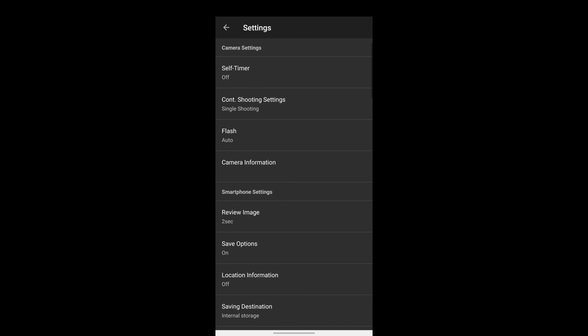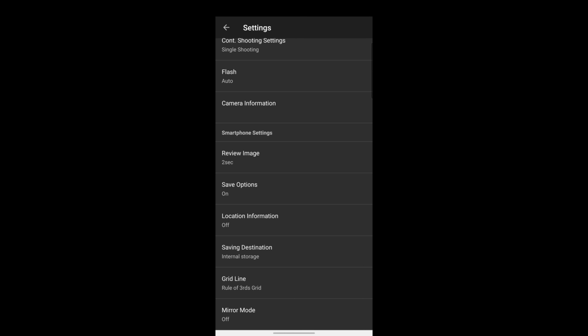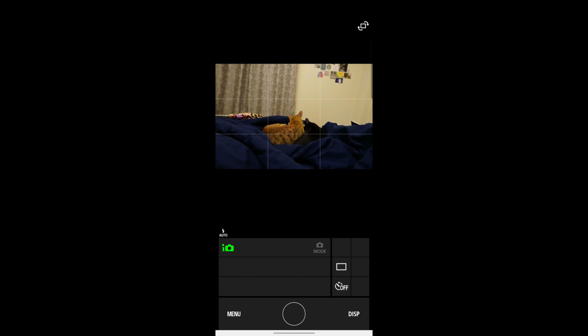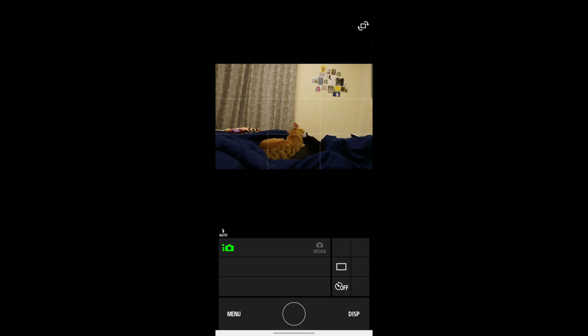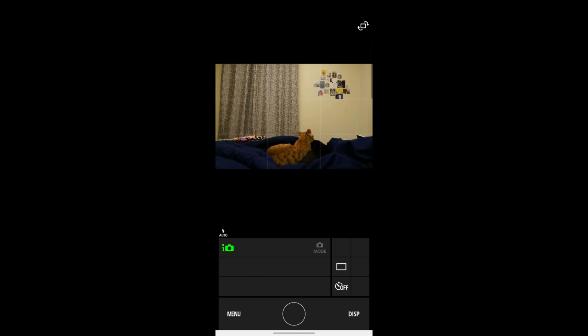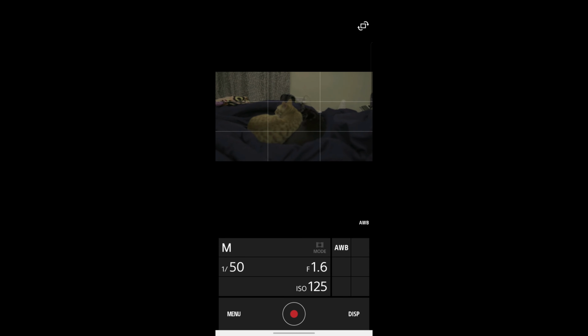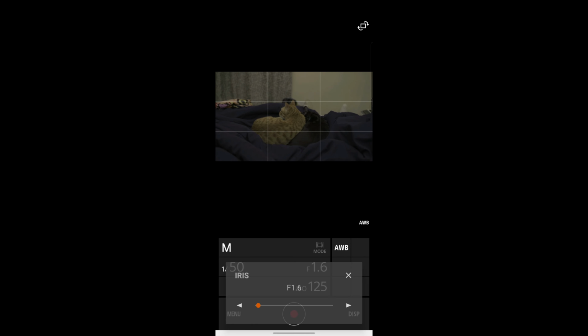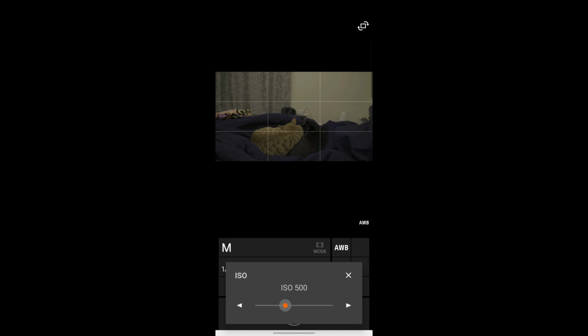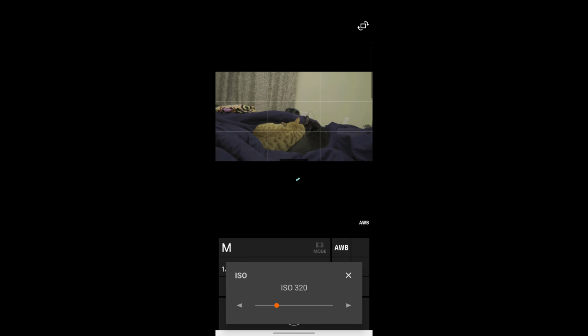You can see other options, like just go to the menu section and see this. You can change a lot of settings here. I'm in auto mode, so I can change the exposure mode. Let me change it to movie mode. So now I am in the movie mode. I use HLG profiles, that's why the colors are like this, and I can change the aperture. I'm changing it to f1.4. I'll increase the ISO so you can see there's a lot of light. Let me turn it down.